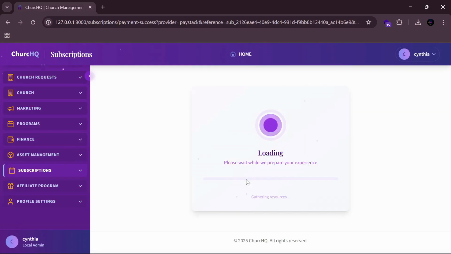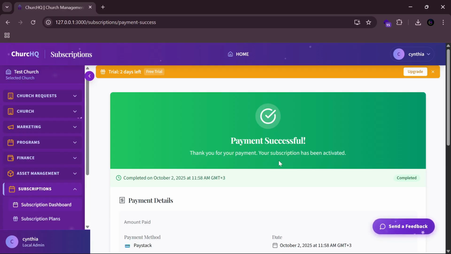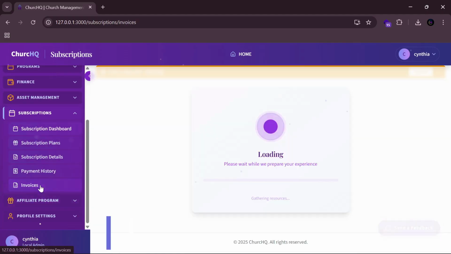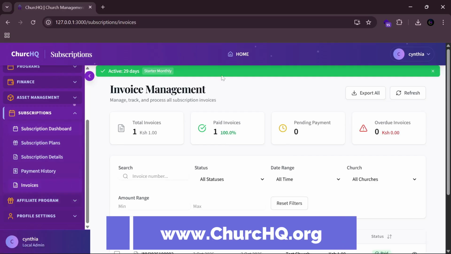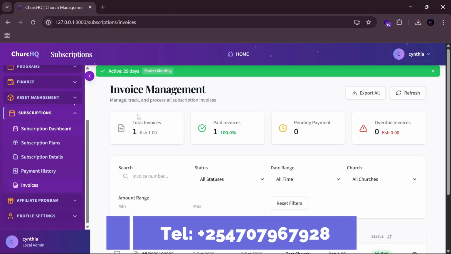So when I enter the PIN, then it's going to redirect me here to the payment success. It is trying to verify the payment. Now you can see payment has been verified. And then when you go to the invoices, first of all it's going to update the active, or maybe the remaining days. You can see now 29 days. Remember, it is 30 days, but even if 1 second has been detected, then automatically it's reading 29, like we are rounding down.